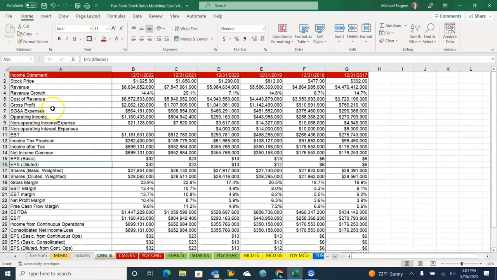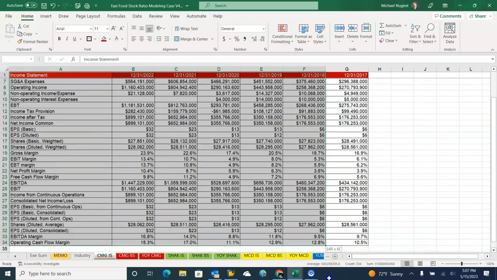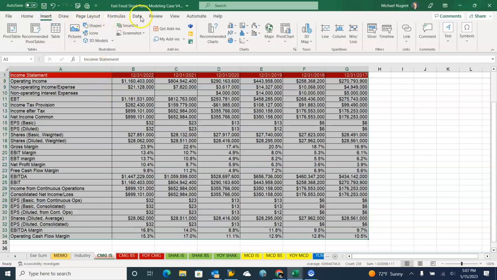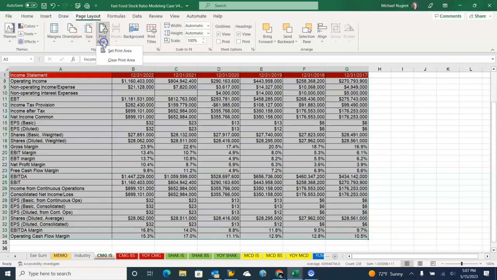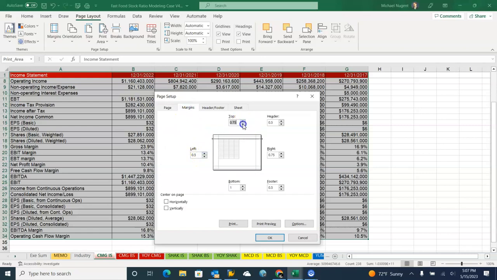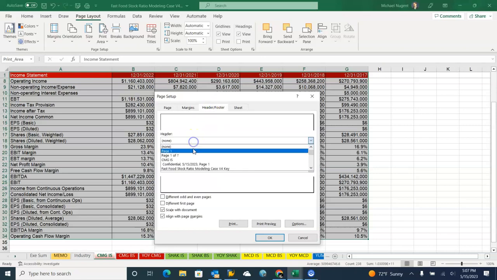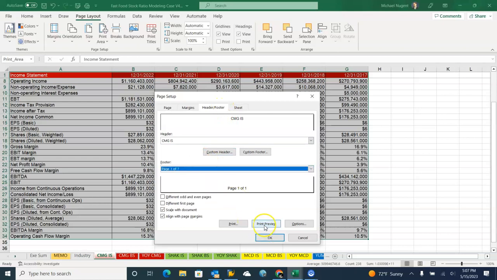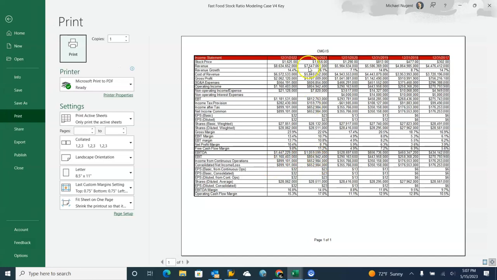And then, of course, what I need to do for each page is set a print range. So I'm going to go here. And this is all part of making your work professional. So if you want to make your work professional, you have to do a couple common things, which is set a print area and then maybe configure a print area. I'm going to make this landscape. I want to fit this to one page. I'm just going to make the margins a little smaller so more fits on the page. I'm going to give it a header and a footer. Look at a print preview, and it looks really good.